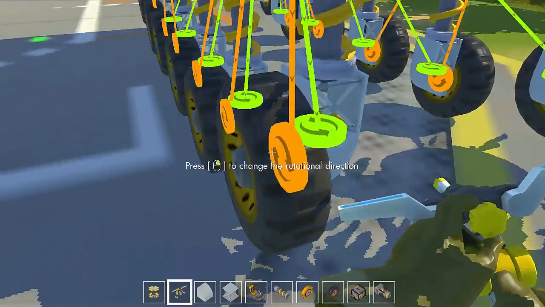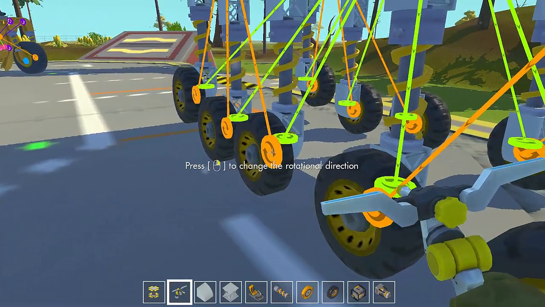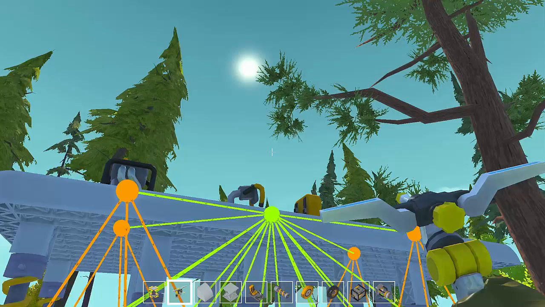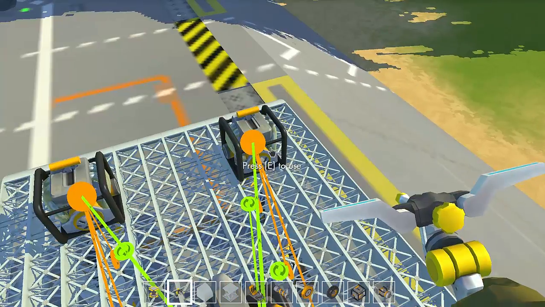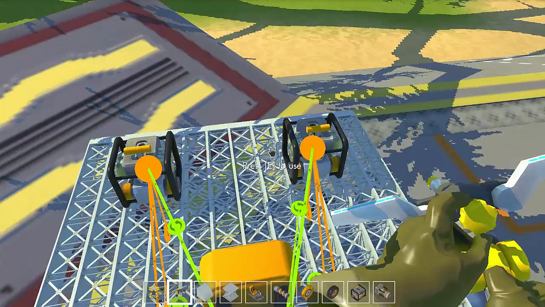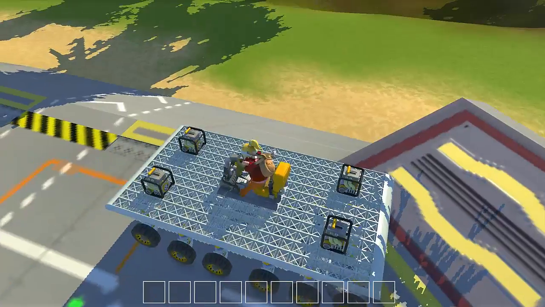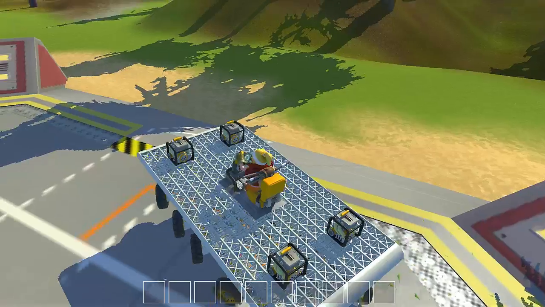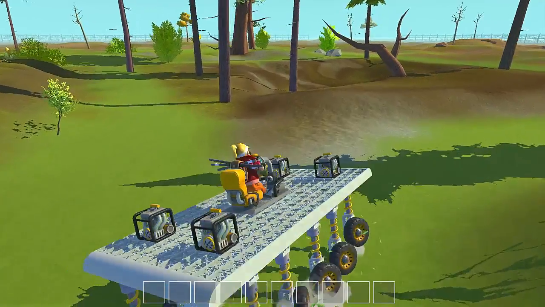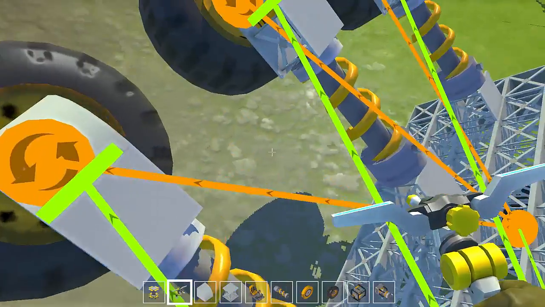So let's go ahead and go back over here. Get all these going the right direction. And let's get up here, and I'm not going to put much. I'm going to put 1, 2, 3. There we go. And how does it drive? Is this sliding? What's going on with that? Is it really going to tip over? I have that wide of a base.